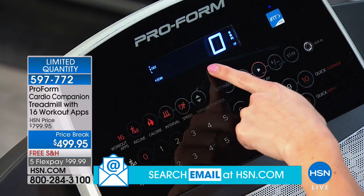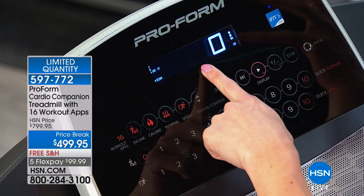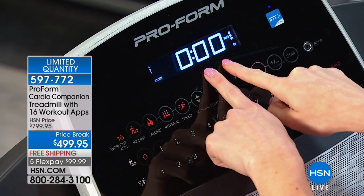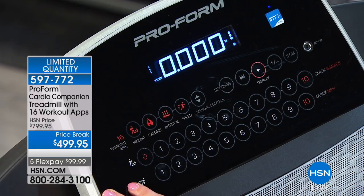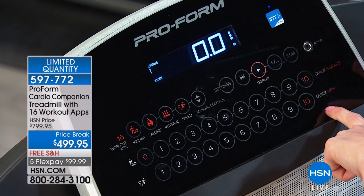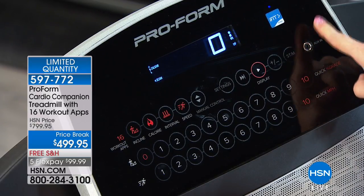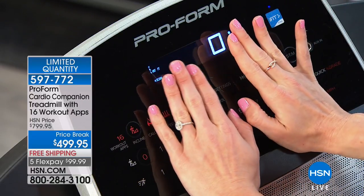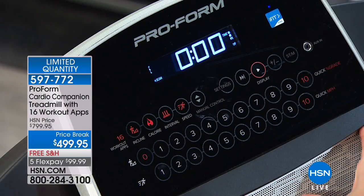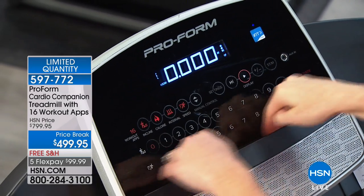Your really easy-to-read screen is going to scroll through your calories, time, speed, and distance. Is it motivating to go to work and say, I did 2 miles this morning? You're going to see that right here. You've got one-touch quick incline and quick speed — goes all the way up to a 10 incline and 10 speed. We have an in-home efficiency booster that speaks to the quality. Right here, auxiliary in — you've got your own personal sound system. If your iPad or tablet is here, you won't worry about headphones — you can hear your favorite shows through the two speakers right here. Music is what motivates me on longer workouts, and you can hear that right through here.